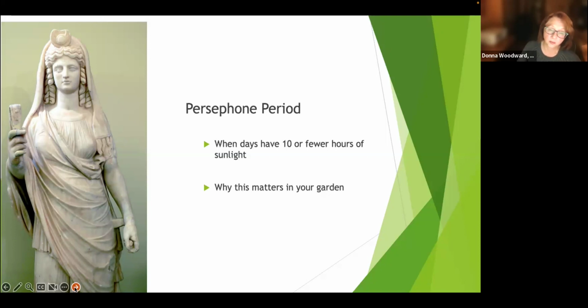Cool weather plants will survive cold weather and even frost, but they don't thrive. It's not a tragedy if a plant fails to mature before winter. It will sit there until the days begin to lengthen again, and then they will usually take off and produce a crop in the spring. But if you want a fall or winter crop, you have to get the timing just right.